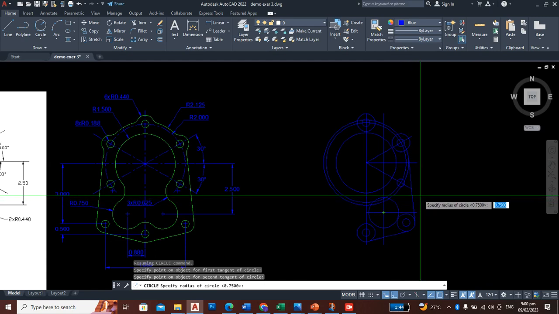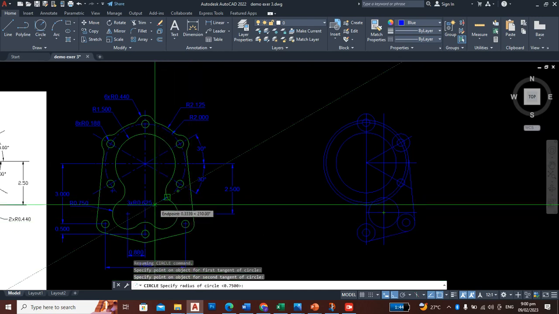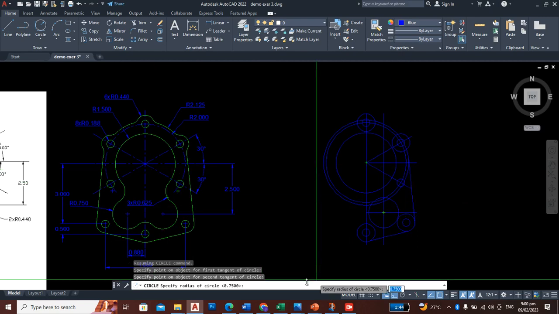Click, and then you will be asked the radius of the circle. So it's given here 0.625. So type 0.625. Enter. Okay.